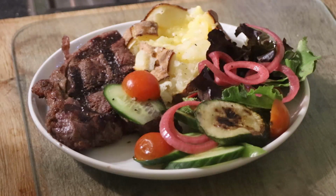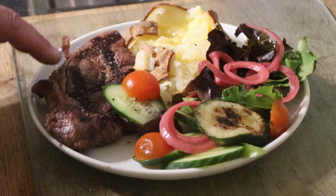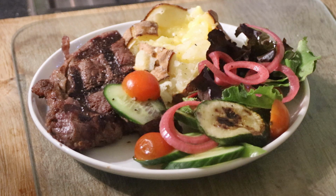Right, so here's the finished dish for cooking against cancer. Got a nice rump steak, medium rare, lovely griddle marks, baked potato, bit of red pickled onion, and mixed salad to go with that. So it's all going to be really, really tasty.